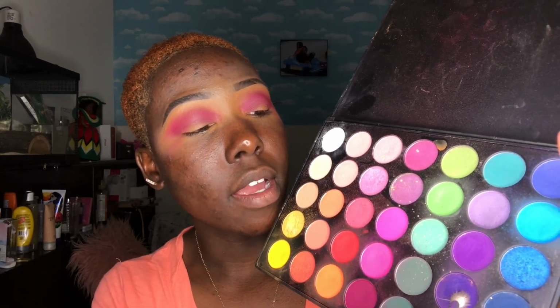Alright, so next I'm gonna go in with a deep purple because that's gonna be the crease. I'm gonna use this purple right here. Remember, that purple will go in the crease, not above it, not below it. That one goes directly in the crease. And then after, I would take the brush that has the pink eyeshadow on it and the mauve and blend that together so that it doesn't look too harsh on my lid.